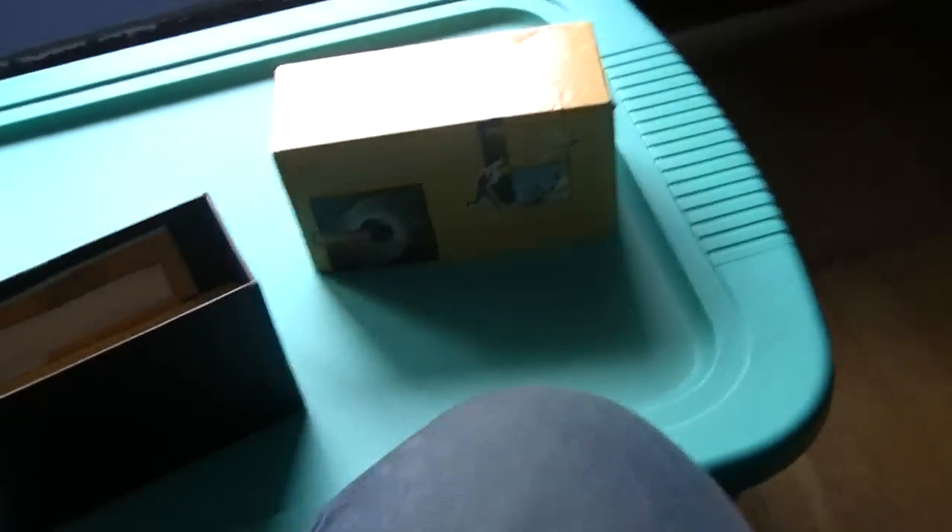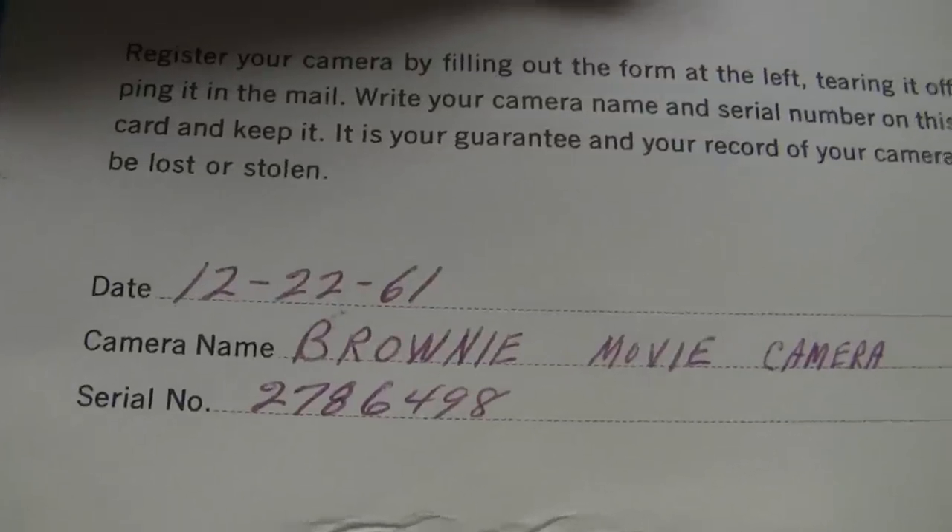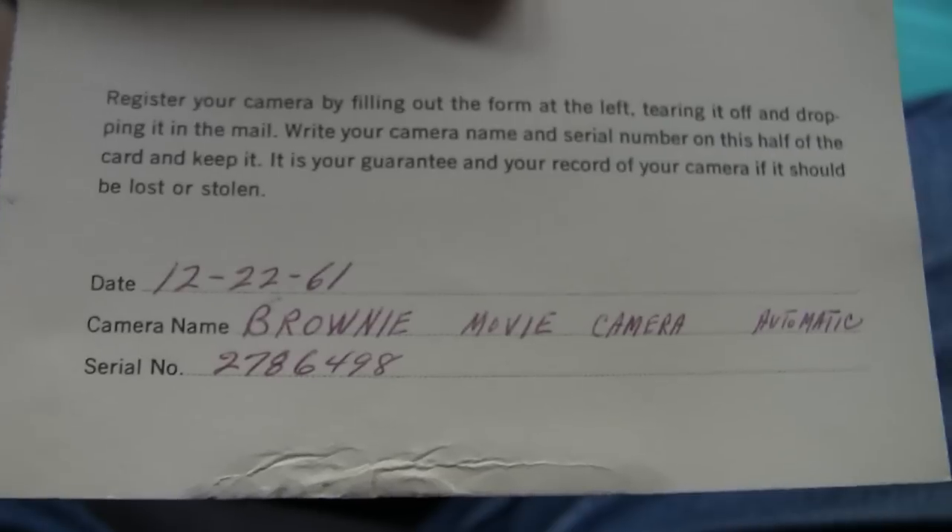Flash, I would assume. This one's kind of neat in that it has a targeting system, so that you can see what you're supposed to be taking an image of. So there you have it — Kodak Brownie. Now this one, I know exactly when it was purchased. There's your guarantee card — Eastman Kodak. Get a load of the date: this was a Christmas present for somebody, December 22, 1961. That's when the warranty card was filled out for this camera.